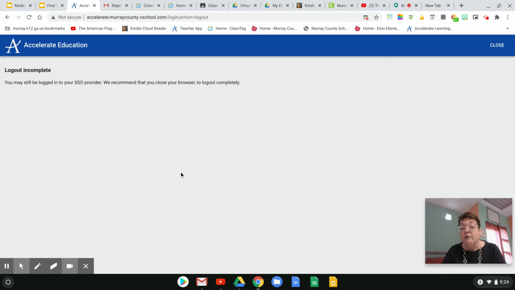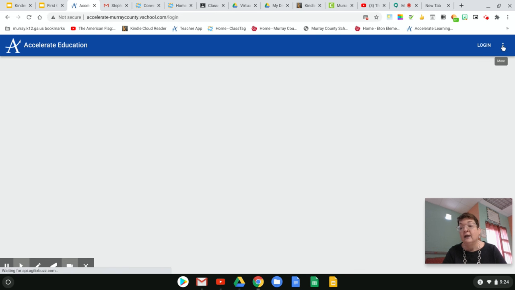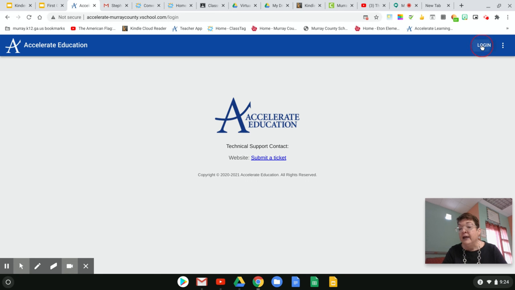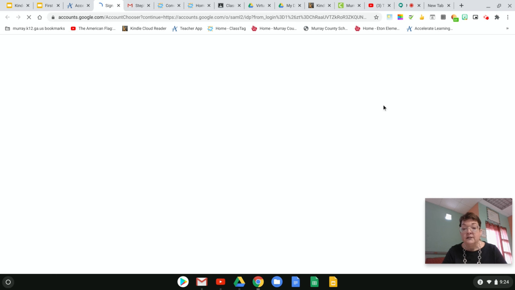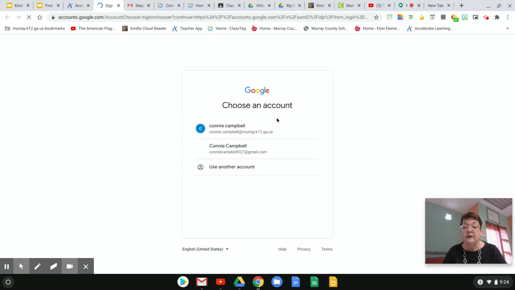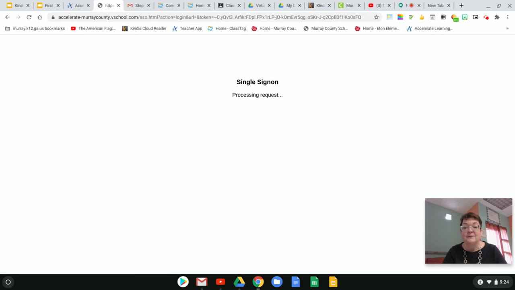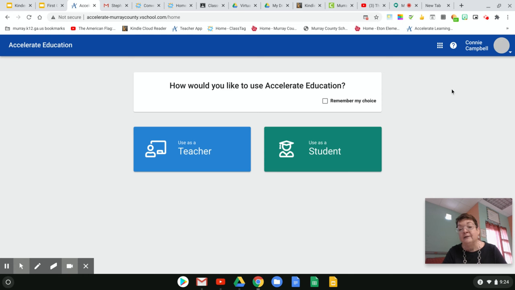If you get a screen that looks like this, that says that you are logged out or that says submit a ticket or something like that, you can simply click the close and the login page will come back on. So I'm going to log in now. It'll pop up and I'm going to log in using my school Gmail address, just like you would for your child. It's being slow this morning, just like me. All right, so it's signing me in.